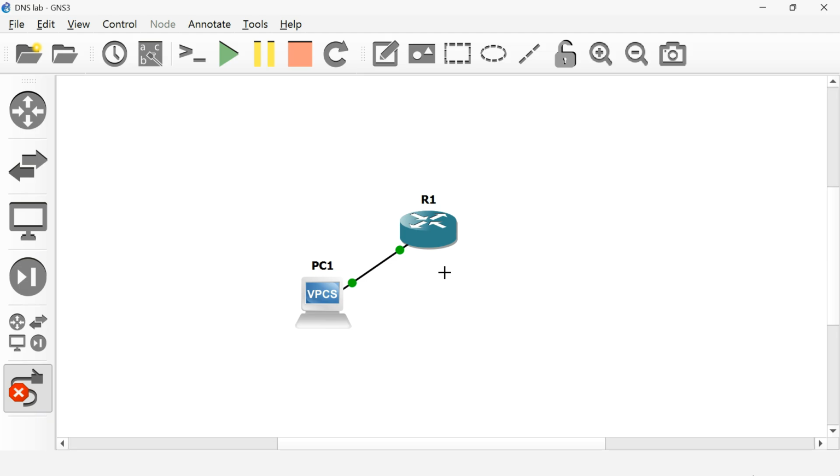domain name system is all about. You know, domain name system, as the name suggests, converts IP address to host name, and then from host name to IP address for easy communication between we humans and the network devices. The reason is that network devices only understand IP addresses. So if you use a host name, they won't be able to interpret it.